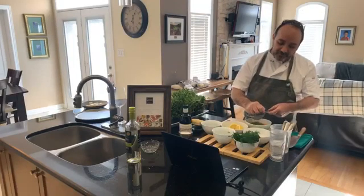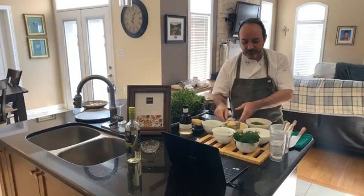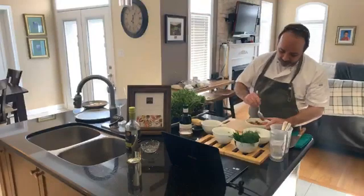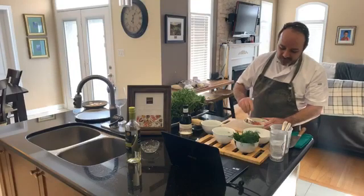The dish itself is very rich with the cheese and the butter, and the scallops themselves are very rich. So I chose to do a little tomato salsa to cut some of that richness with the acidity. Okay. Just mix it with a spoon here. And we're just going to place this in the fridge just as the risotto is cooking, just to allow everything to macerate.